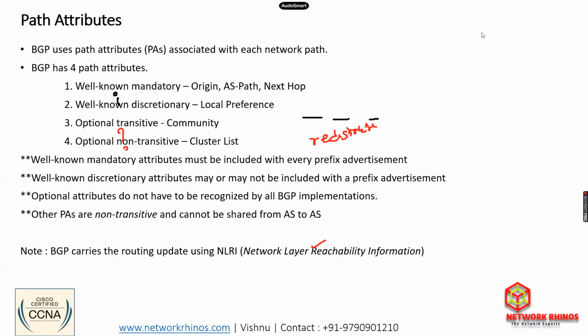Let's talk about the BGP path attributes. This will be confusing as of now, but just remember the names alone. I'll explain it later. BGP path attributes means that with each network or each prefix I'm advertising to a neighbor, BGP also advertises some additional things, just to give more clarity on which path is the best path, or just to give us an option of choosing the right path.